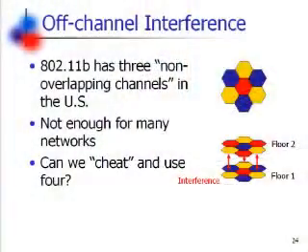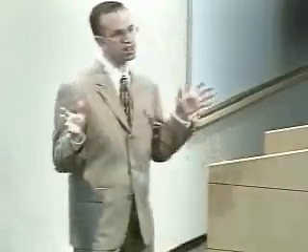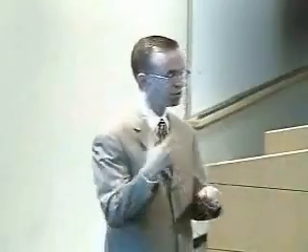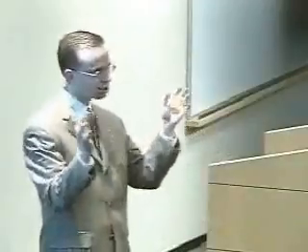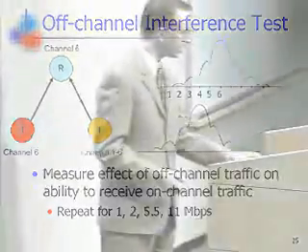So in the 3D case, we can't assign all the channels in such a fashion that no two cells that are adjacent are on the same channel. Somebody's got to interfere. And once we consider a real world, of course, it's worse. So many people have proposed using 4 channels, saying, let's cheat a little bit and squeeze more channels into the spectrum than the standard says we should be doing. And so the question is, how much interference do we get from people that are on a different channel?